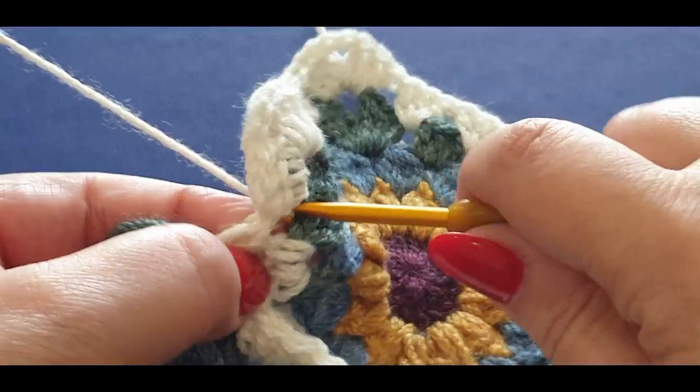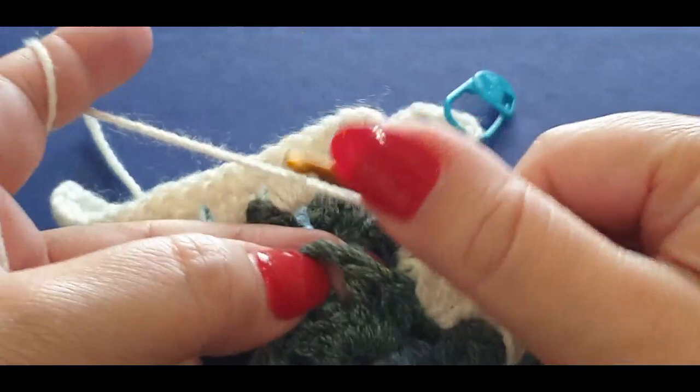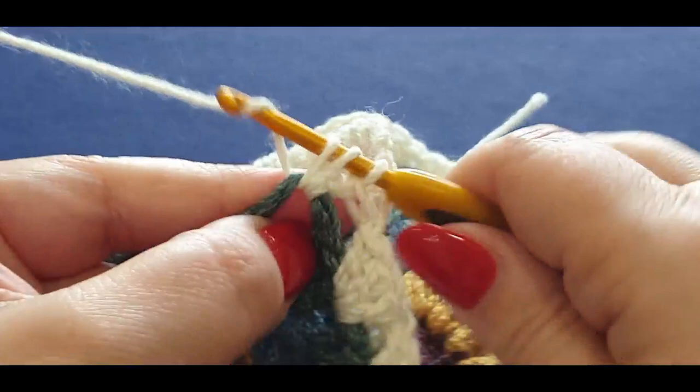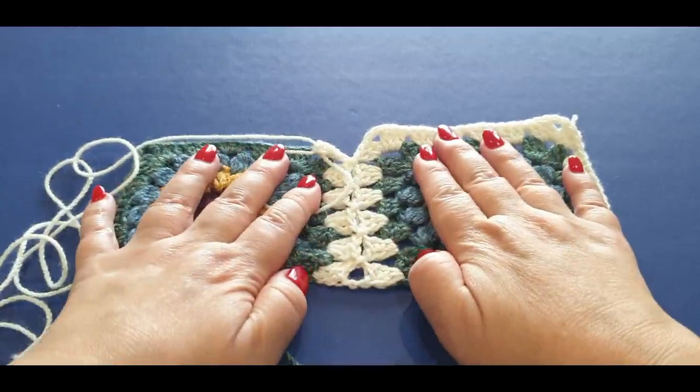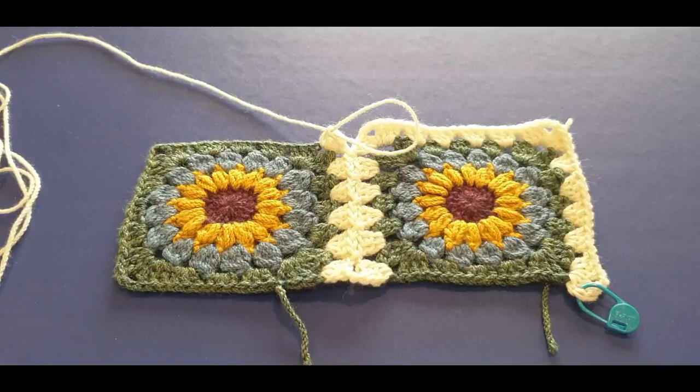Now we are hopping into our corner. You're going to start your corner with your three double crochets. One, two, and three. I want to show you quickly what you need to do from here. Just giving everything a gentle tug. And look how gorgeous that stitch looks. I love it so much. So this is where you're at.